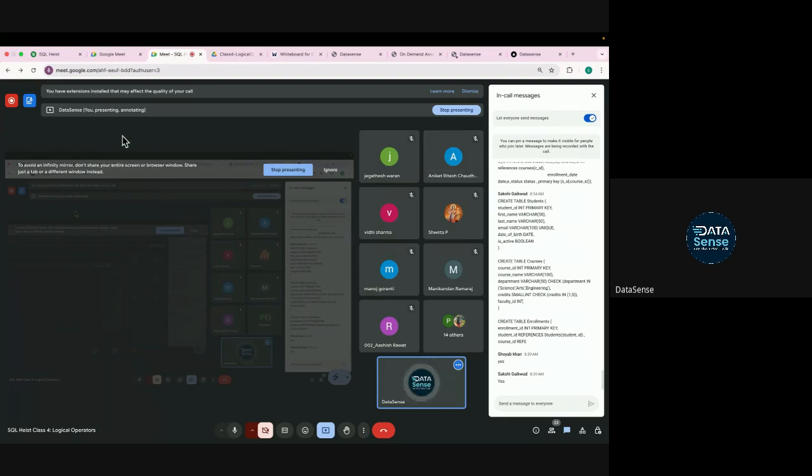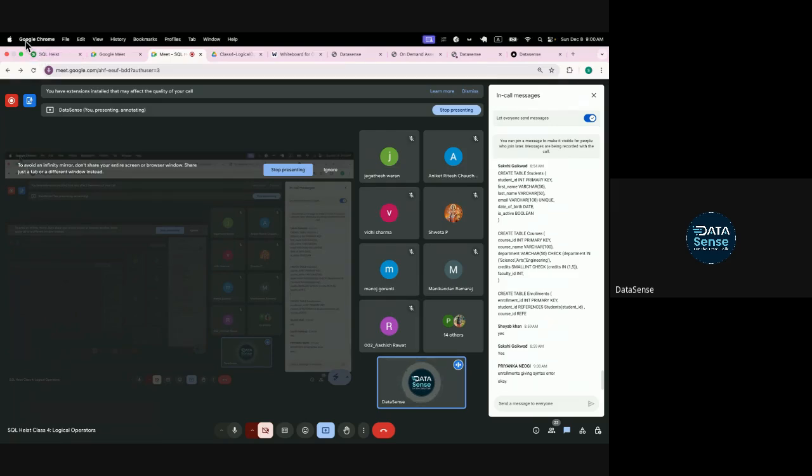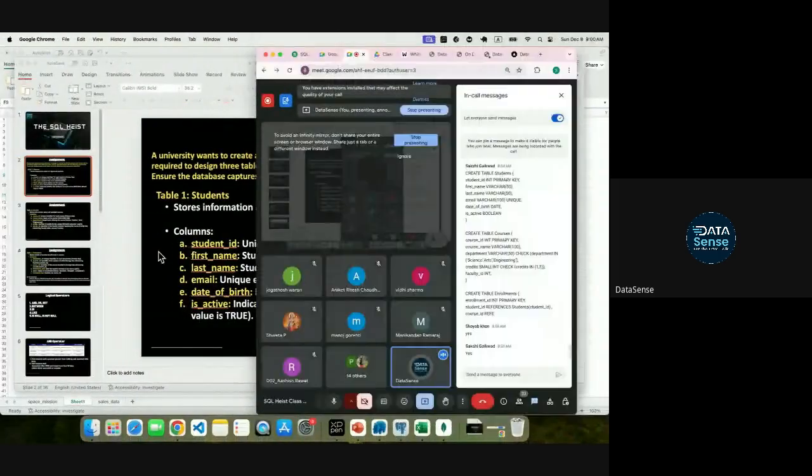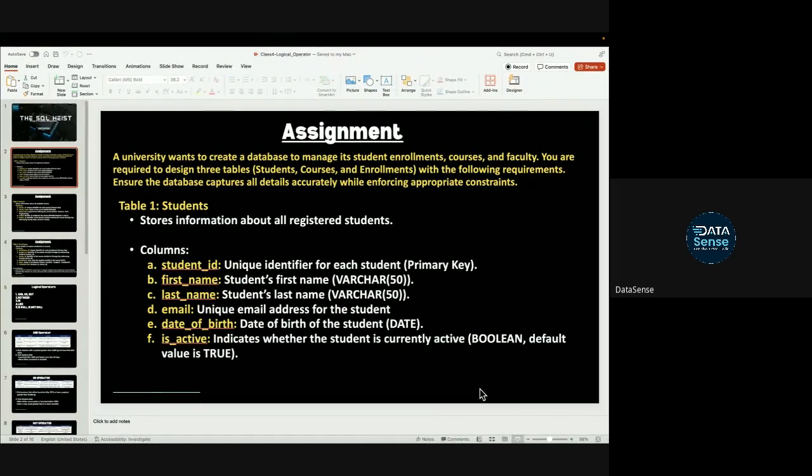Okay, perfect. In the first half, we did how to create a composite key. Then we had a 25-question quiz, and then we did this. If you're getting an error, please try to fix it yourself because I told everything. If you're still not able to, just put a message in the group and I will try to help, because if I go there, it will take a lot of time. So let's start with the discussion of today's class. Today it's a very important class, so we are doing logical operators.